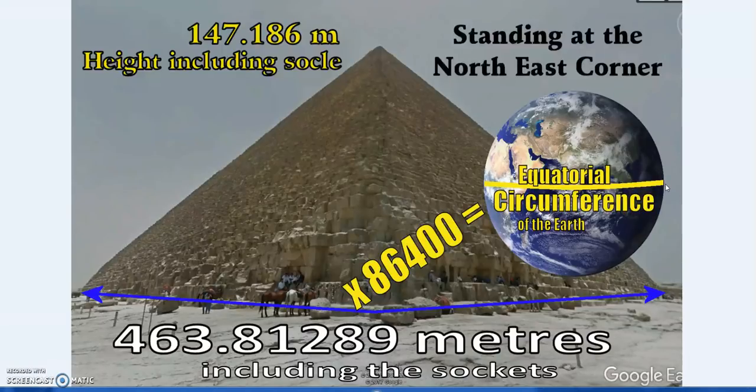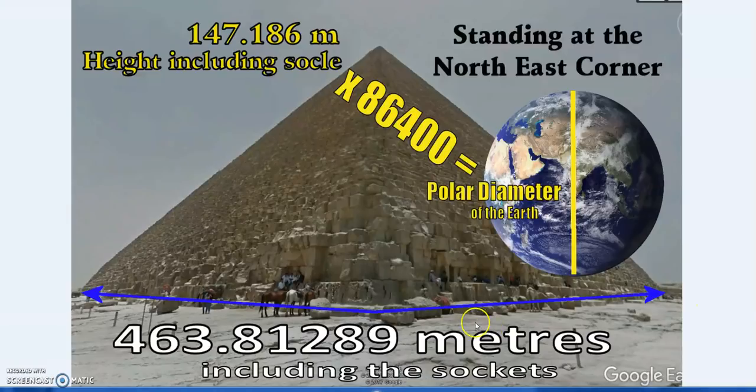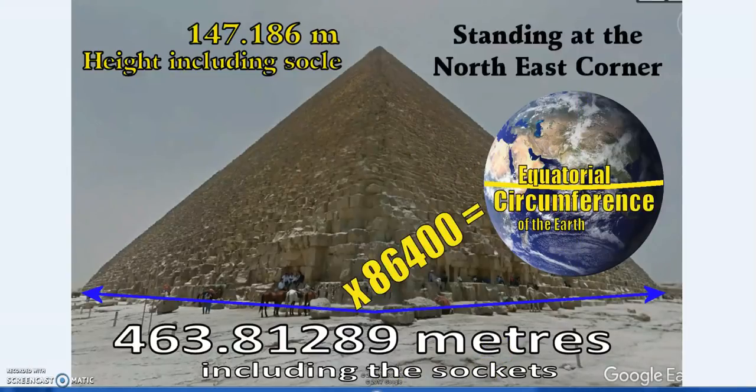So the diameter of the Earth, but 86,400 from Heliopolis, the ancient center of astronomy and geometry. This is what I see. And I also see the height, including the paving stones and the socle. I multiply that by 86,400. I get the polar diameter of the Earth. Now we have the whole Earth, not a half Earth where you need a side view, a two-dimensional view, and then a bird's eye view, a two-dimensional view. One view, one cubit, 1 second. There we have it, looking from Heliopolis.